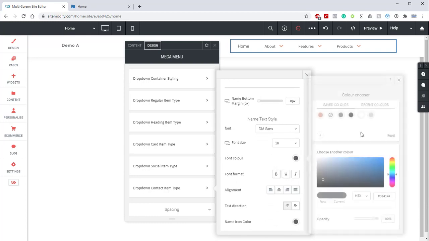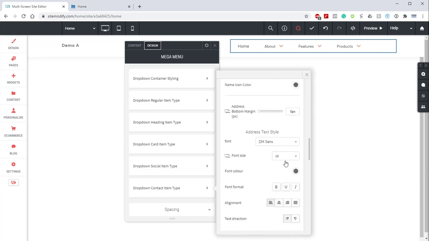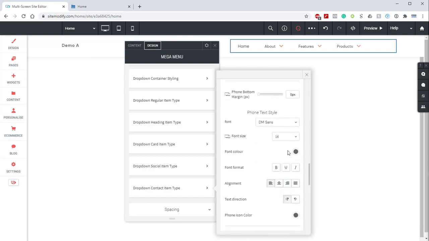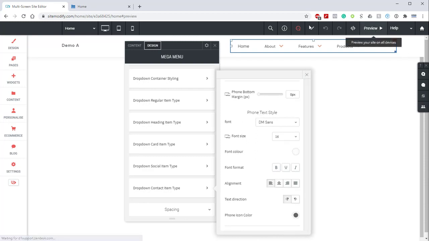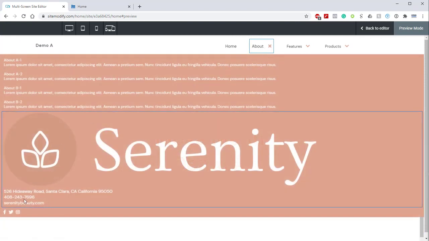Scroll down here, change this to white, and go down to the address, change that to white. Close this, and let's preview this once more. And now we see that the details and the social are white.